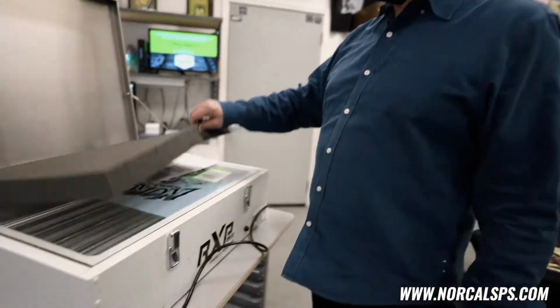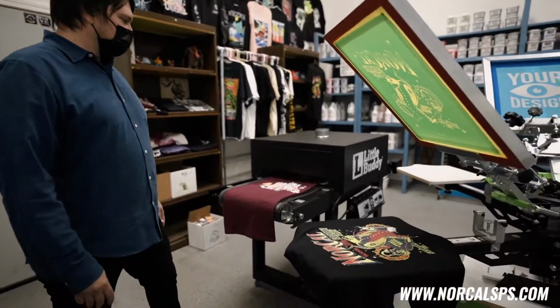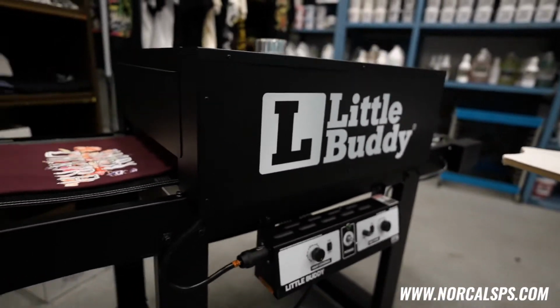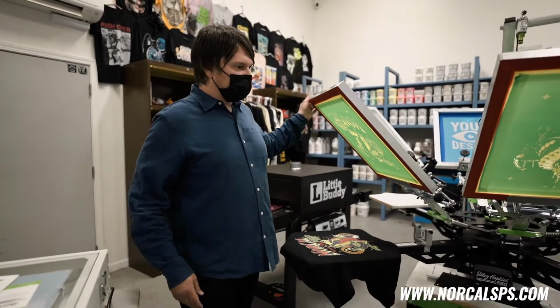And then we have an RXP LED 20 by 24 exposure unit, which is a great option for exposing beautiful high detail screens. And we also have the BBC Little Buddy conveyor dryer here. This is 120 for household. You can plug it into outlets, but you will need a 20 amp breaker. It's the one thing with this one. It does about 100 shirts an hour and is an excellent way to get up and running with your screen printing operation. Here we'll talk a little bit about the press.